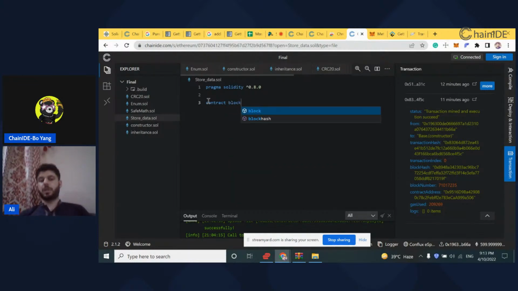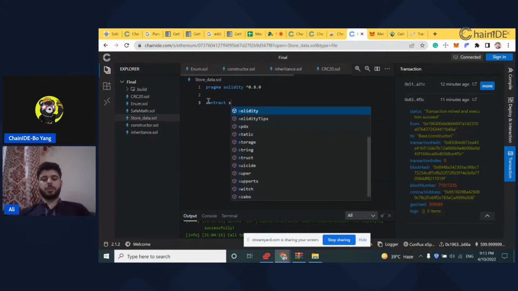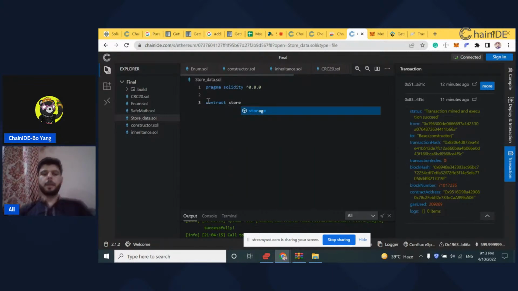You cannot use block as a contract name because it is a reserved keyword. It will give an error. So you should use words related to your smart contract. For example, here we want to store and retrieve some values from the smart contract, so we can use store, or store and retrieve.